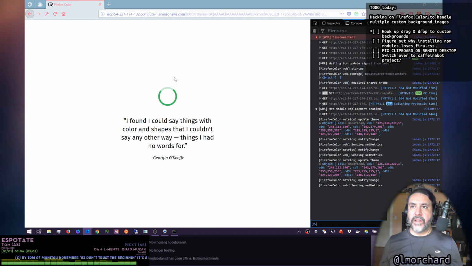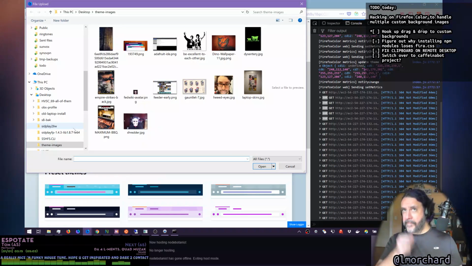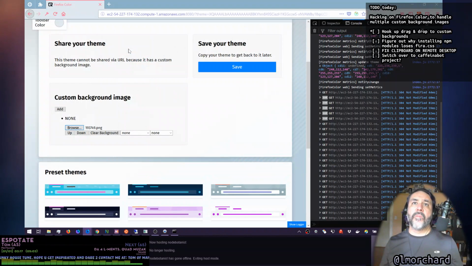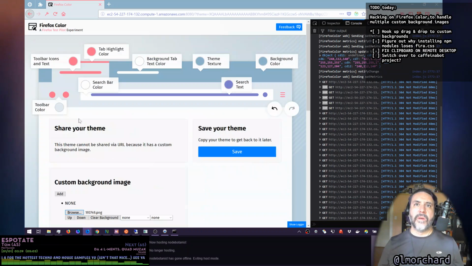And it's loading so far without an error, so that's cool. See if I can set a background image. So far, so good, but nothing's happening. I broke it.